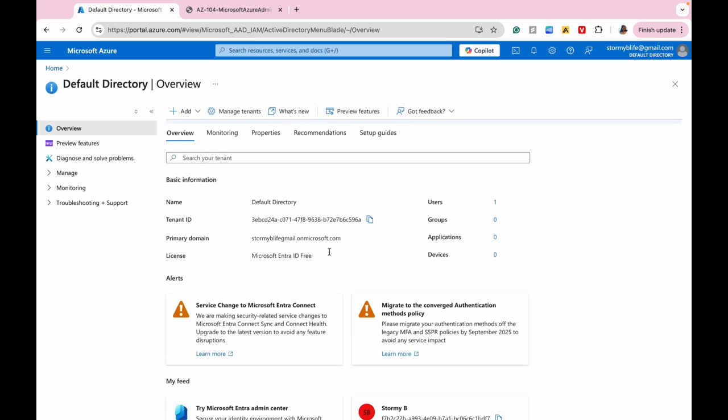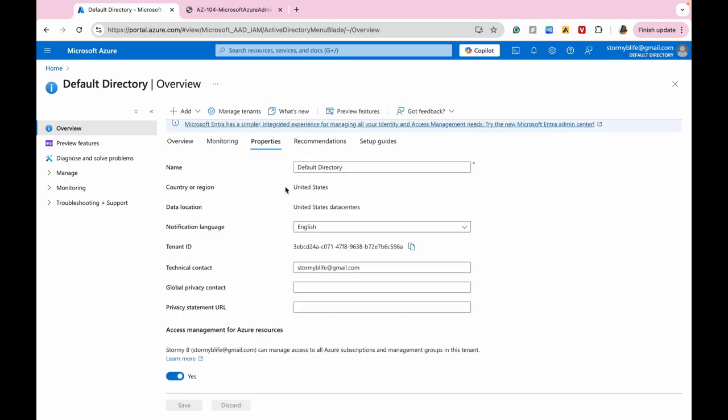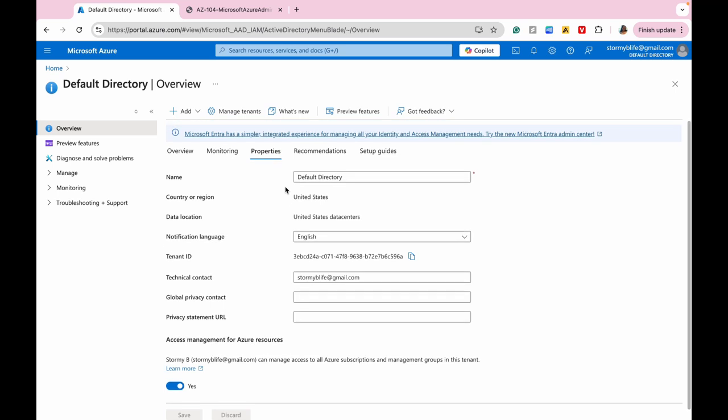And then on the Manage blade, we need to select Properties. Review the access management for Azure resources area. Ensure you can manage access to all Azure subscriptions and management groups in the tenant. All right, so we need to go ahead and search for and select a management group.